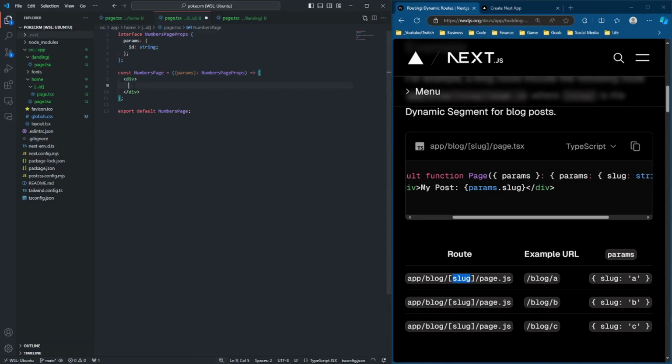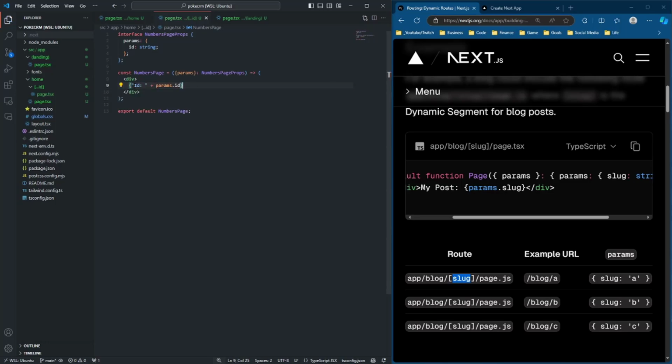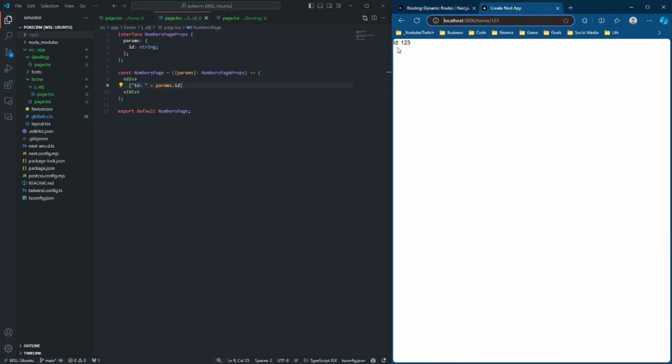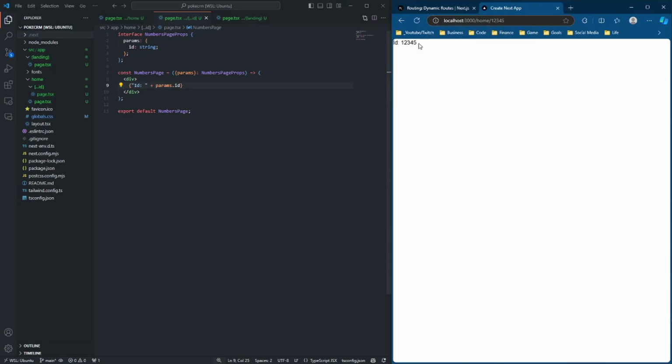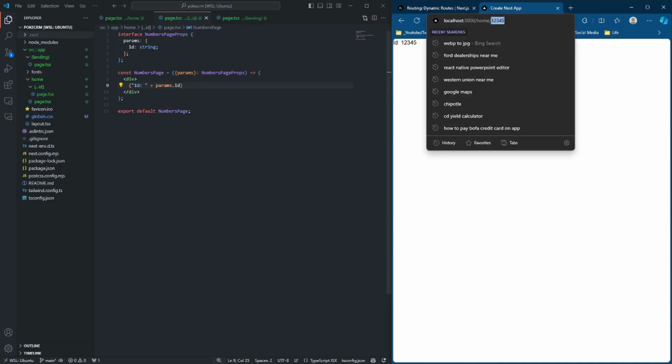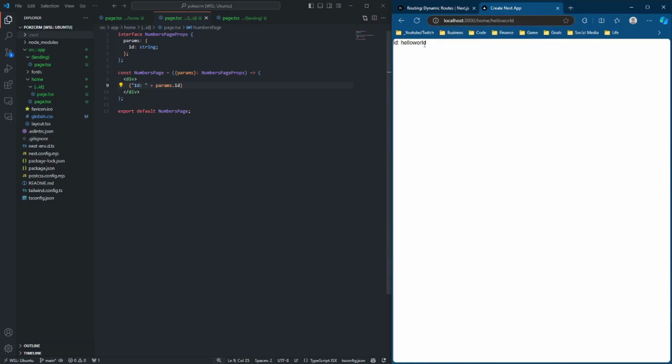So cool. What can we do with that? Well, let's do this in a somewhat clean way. So we'll write a string here, ID colon, and then append params.id to this. So if we go back to this, we can see ID of 1, 2, 3. If we change this to 4, 5, you can see 1, 2, 3, 4, 5, and any string, right? It doesn't have to be just numbers, right? Hello world. The ID is of hello world.